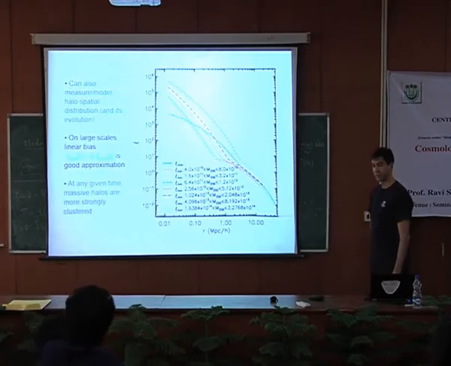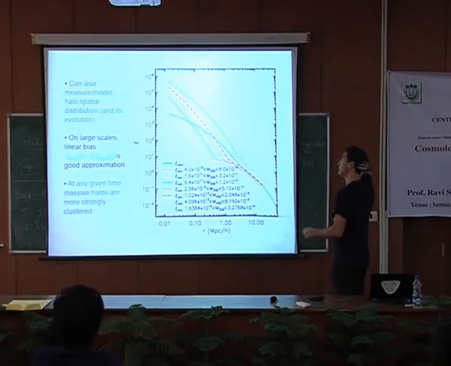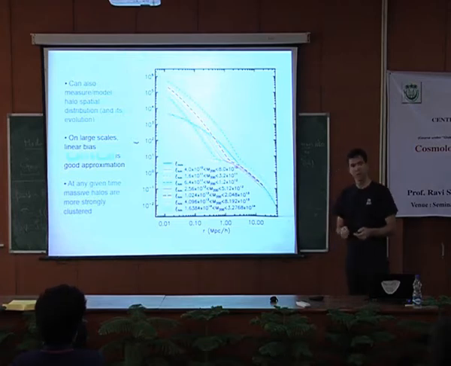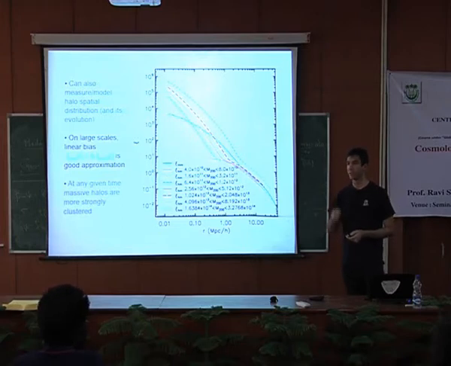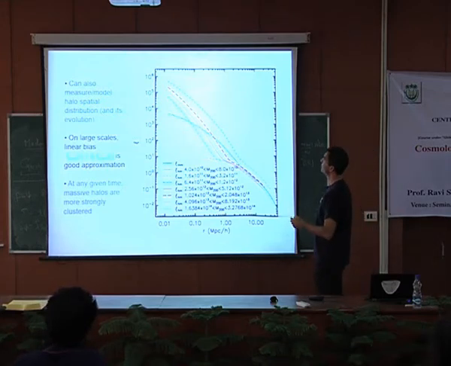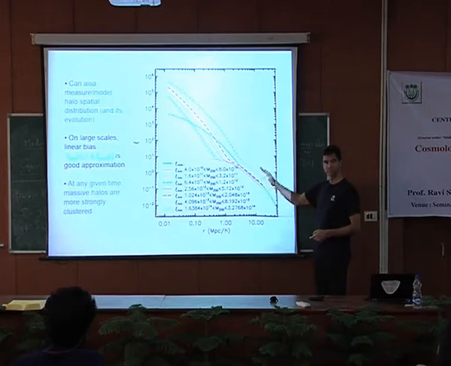Halo clustering. So this is showing the clustering of the dark matter, which is the green. Okay, so that's the dark matter correlation function. And then all these other curves are clustering where you sit on a halo and you count the mass around it. So this is the cross correlation function between the halo and the matter. You can see there are differences on these scales, but on these scales, they all have the same shape and just the amplitude is different.